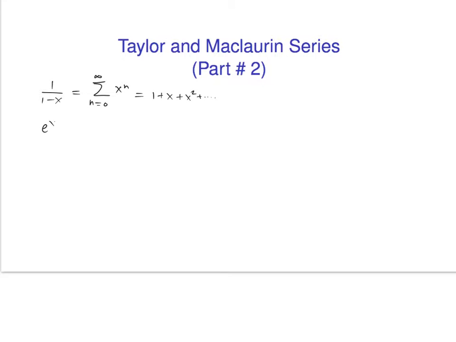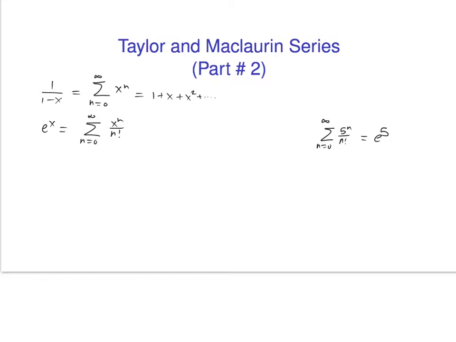The second one is e to the x, right? Is that the next on the list? Okay. It is the sum from n equals 0 to infinity of x to the n over n factorial. Remember back on one of the first days I said this sum, 5 to the n over n factorial from n equals 0 to infinity? I said that's e to the power of 5. If I had made this 2 to the n over n factorial, it would be e squared, right? And you find that by repeatedly taking derivatives of e to the x, which are all e to the x, plugging in 0, which gives you 1. That's where that comes from.